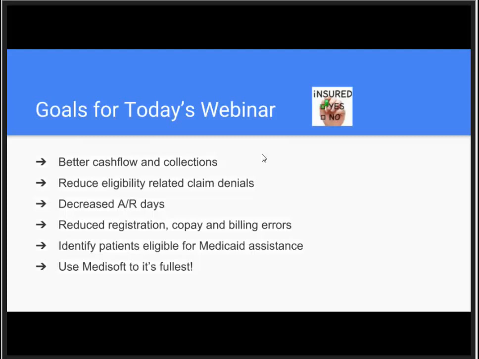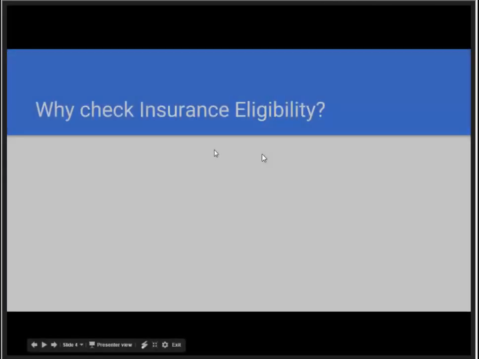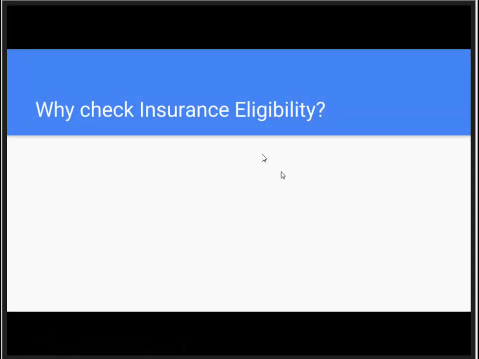And lastly, we get calls and emails from people all the time with questions or comments like they know that their Medisoft does things that they wish they knew how to use and take advantage of some of the other features in there. So we really think of this as showing people how to take full advantage of their Medisoft software. So with all of that said, I'm going to go ahead and turn things over to Cindy, and she is our resident Medisoft expert, and she's going to walk you through the details and show you how this works in Medisoft.